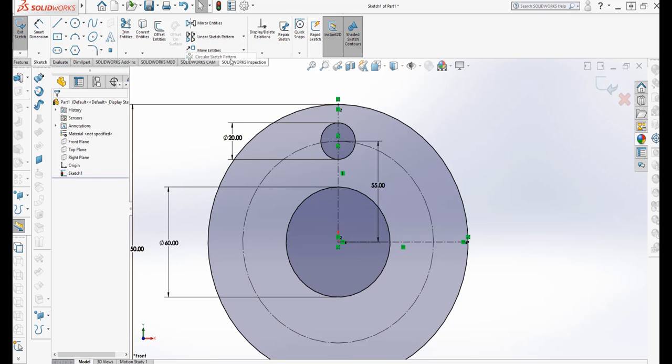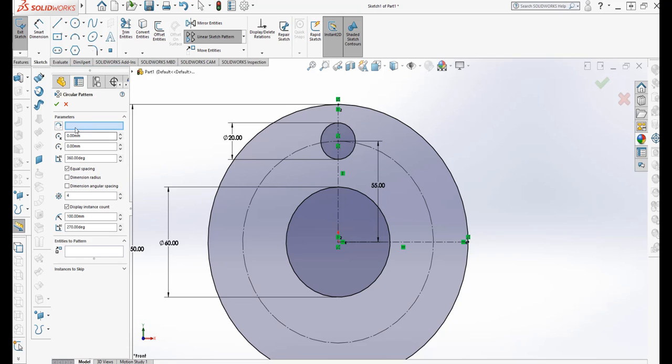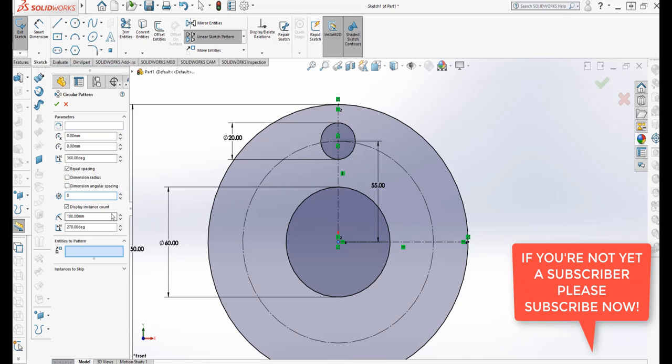circular sketch pattern. The perimeter will be this one to be in the middle, and let's do it as 6 or 8. Let's put it as 8. So it will be 8.